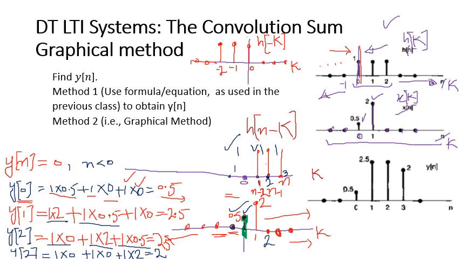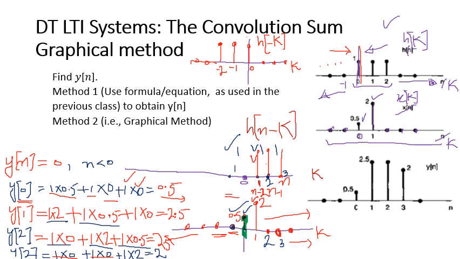So if you multiply the corresponding values, at 3 the signal is 0, whereas the response is 1, so 1 into 0 will result into 0 as mentioned here, right? Again for the second sample, this is at 2, and at 2 the signal is 0, so 1 into 0 will again result into 0. At position 1 the response is 1, and the signal has value of 2, so 1 multiplied by 2 will result into 2.